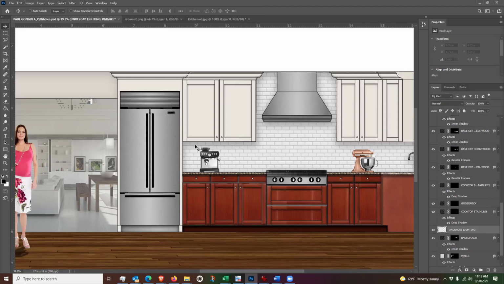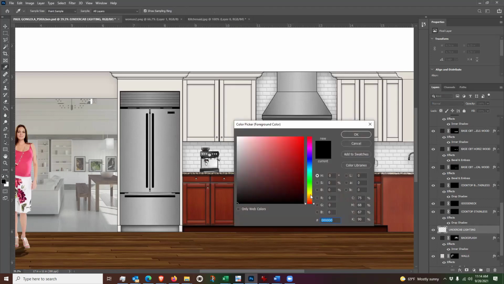Okay. So I'm going to pick sort of an incandescent color that's going to go underneath here. So let me go over to my color picker and go into my yellow oranges and just a light... that's too much, right? I just kind of want to err on the side of light here. Maybe a little more color. We'll see. Okay.